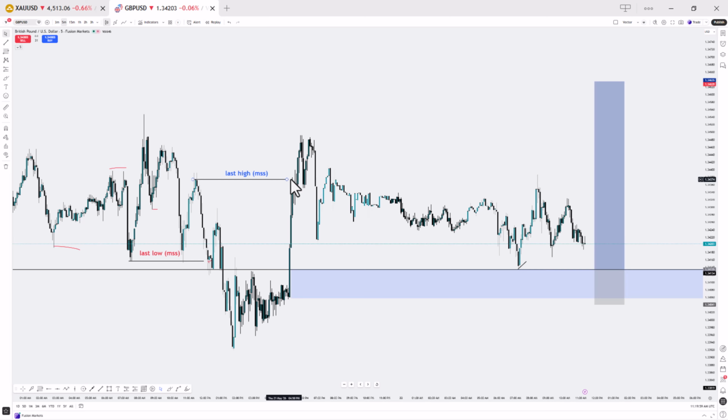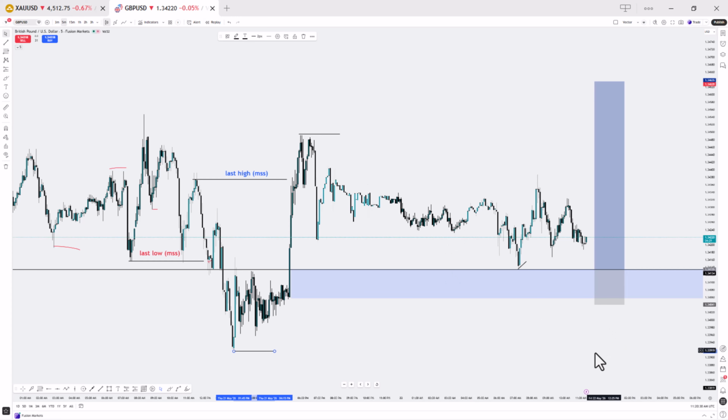And since none of the uptrend highs or lows has been taken, that means the uptrend is still intact. So this is the high of the uptrend, and obviously, this low right here, just around somewhere here, is the low of this uptrend, right? So now I know I should be buying, I shouldn't be selling. But how do I buy? Because there's a lot of structures here. How do I buy? So first things first, you set your demand zone.